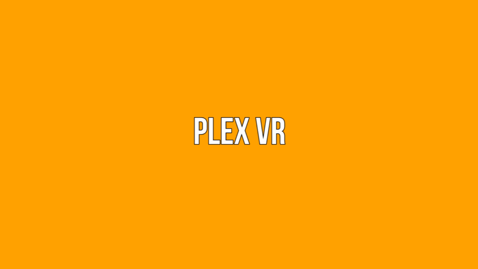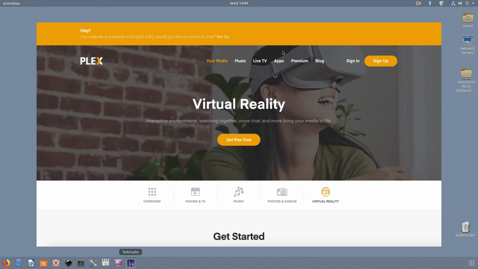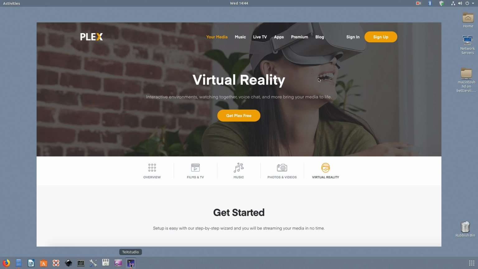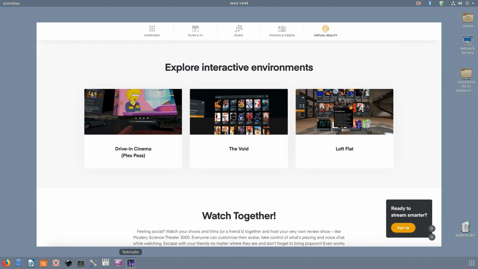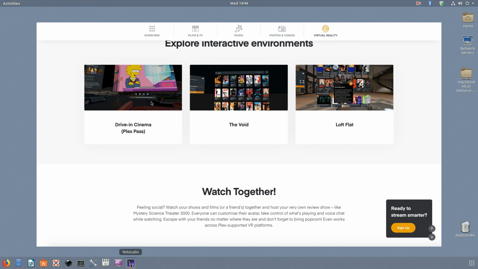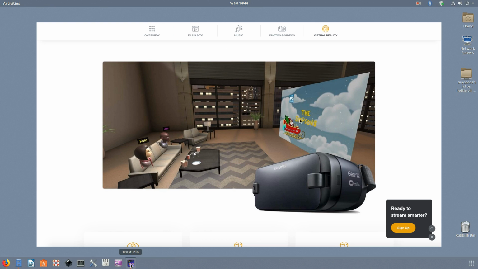Plex VR. Plex VR takes syncing video to a whole new level. Instead of simply sharing a screen, Plex VR allows you to share a virtual loft apartment, drive-in theatre, or creepily barren void with your friends and loved ones. In these virtual spaces, you'll be able to chat with your friends and watch videos sourced from one of the user's Plex media libraries. Videos are synced so that all users experience the video simultaneously. However, users are able to independently change the size and the position of the screen to suit their preferences. Finally, to top it all off, everyone has a cute Duplo-like avatar representing them in the room.